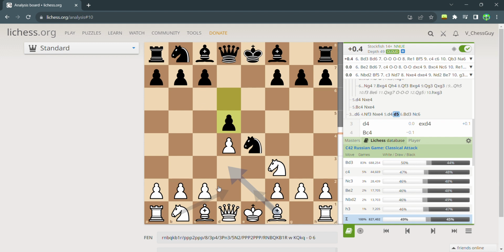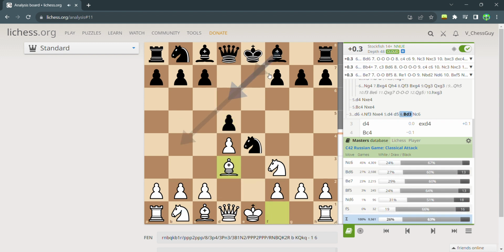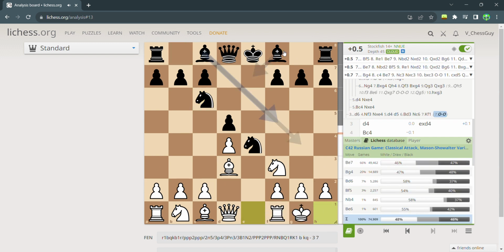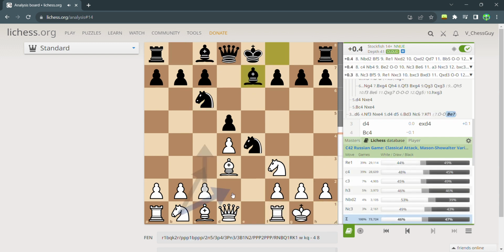This is quite a drawish position. So if you look at the master database, this has a very high drawing rate. But I would just push for the win here as white. So bishop to d3. Most of your opponents play knight c6, castle. Oh, sorry. Don't play king f1. Castles, bishop e7. Now I just recommend you continue with stuff like knight bd2, c4, rook e1, and just try to start attacking on this king side, especially once black castles.